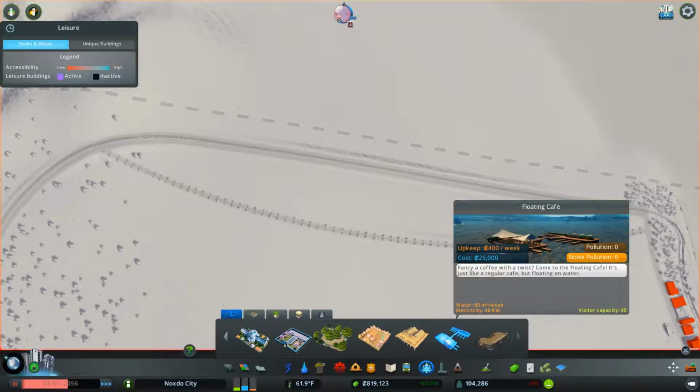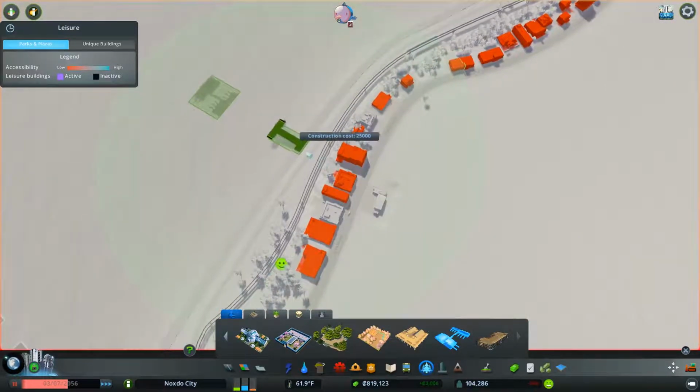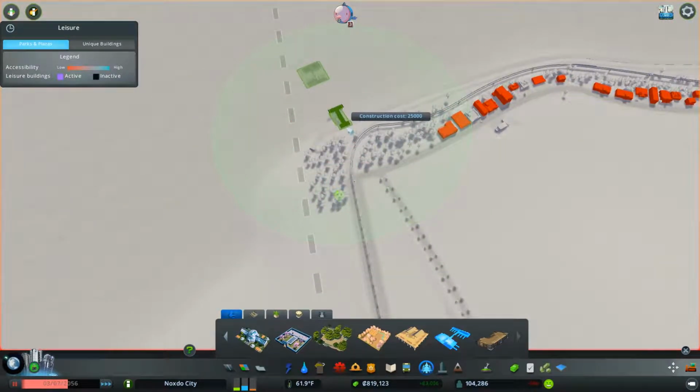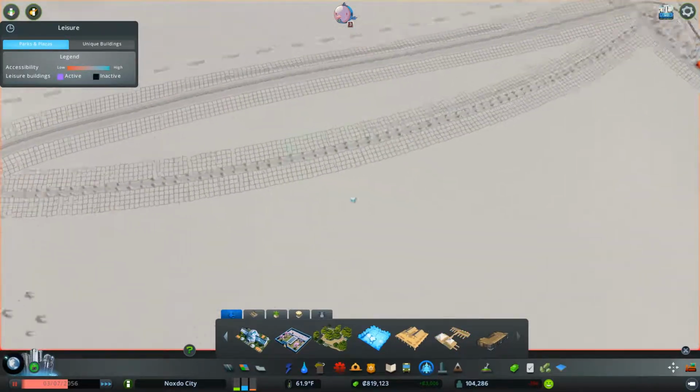A floating cafe, that would be really cool for over here. Wait a second. We can actually do it. We can actually do this over here. But we'd have to connect to a road, which means it wouldn't work unless we did it like all the way over here in this corner. Tempting. It's very tempting. Tropical garden. Ooh, that would be beautiful.